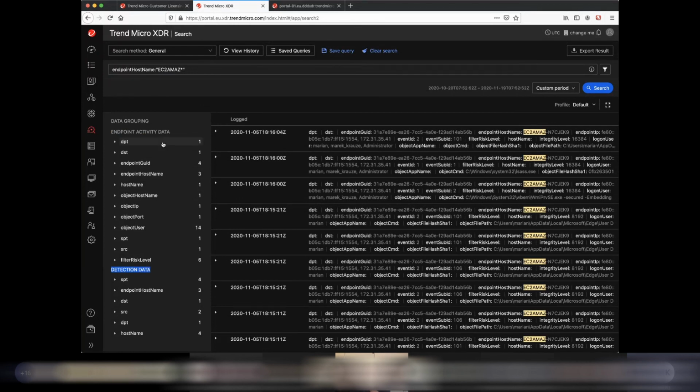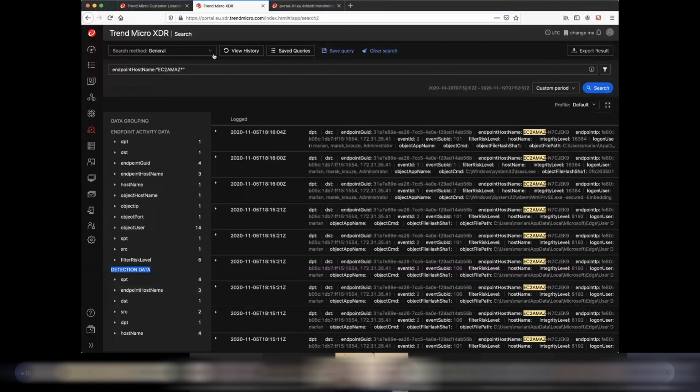The endpoint activity means that it is related to the endpoint sensor activity information like open files, connections, etc. And we have, of course, detection data, like the thing related to the log forwarding.